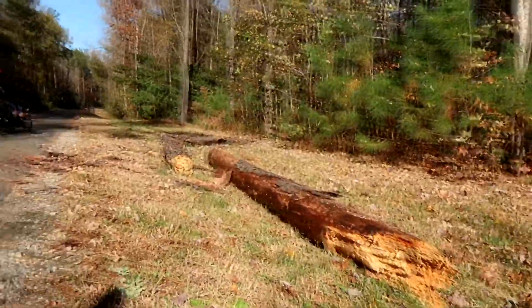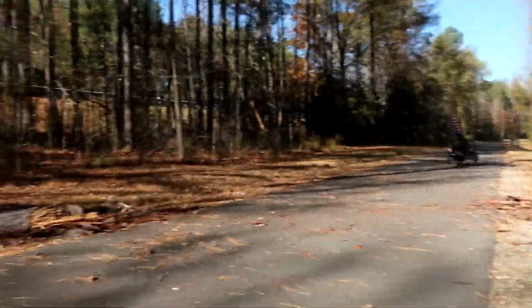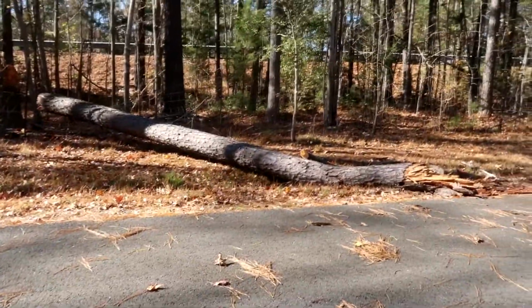The ELB got a little bit of video of that. That's pretty exciting. This big old tree fell across the path, and it was not here when we passed by previously. So it's a good thing nobody was under it. I'm glad nobody was under it. Nobody got hurt. That's one of those things that, I mean, you can't ever really tell when something's moving like that, especially with all this wind, all the noise in the trees already. It's hard to tell. But we got it off the path. We got it cleared. We'll continue the ride and finish up.